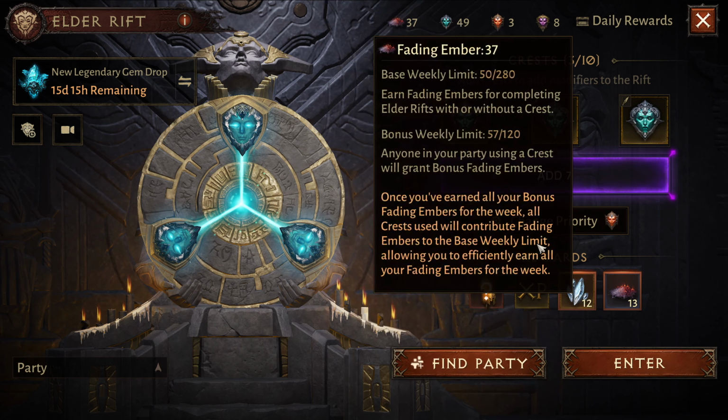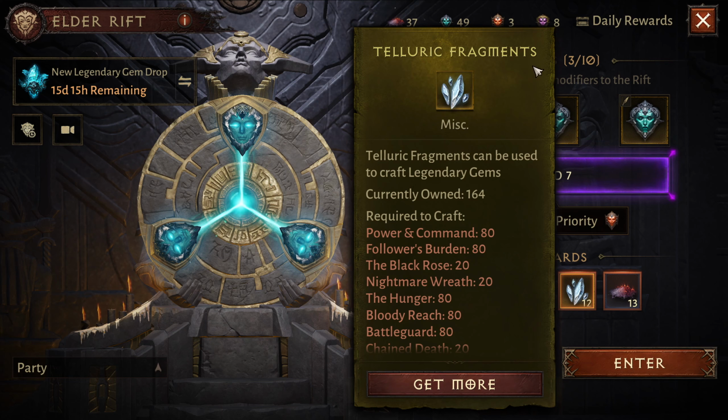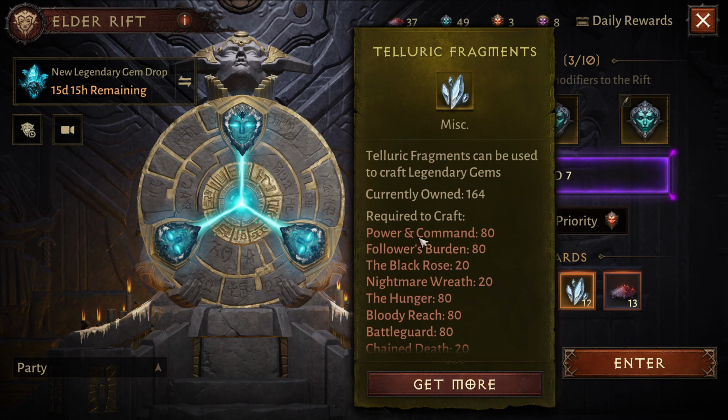And also along the way of doing these Elder Rifts, you will get what is called Telluric Fragments. Telluric Fragments are used to craft 1- and 2-star gems. The cost of them is listed here, and the list of them is listed here as well, just by hovering over this. The 2-star gems will cost 80, and the 1-star gems will cost 20. It all depends on what you want to use for your build.